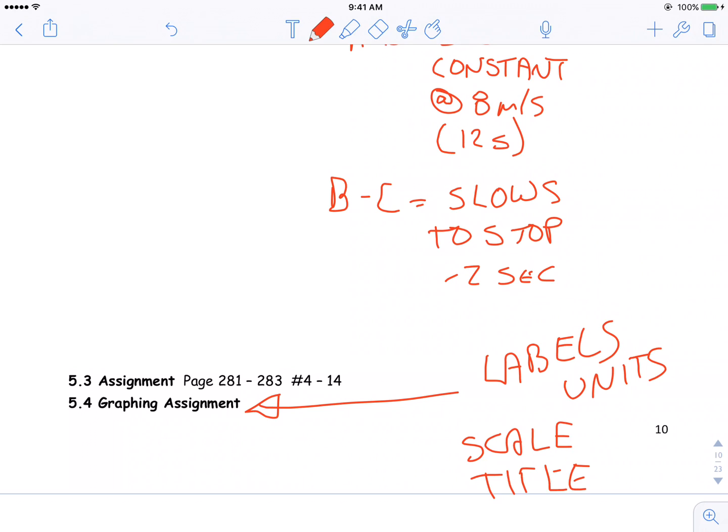And then 5.4 is just the graphing, so there are no notes per se for section 5.4. But prior to going into 5.5, we do need to talk about something called domain and range. So I'm going to have an extra video stuck in here just titled that. Domain and range takes us into looking at equations and how we can write out domains and ranges for particular equations, depending on how the graph looks.